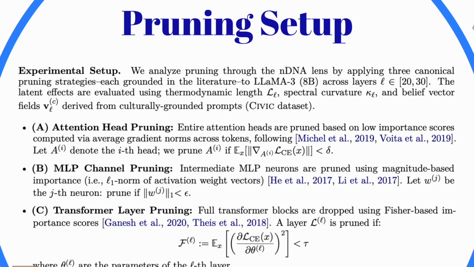How to read results you'll see later. If you hear delta L negative, think less thought per layer. If you hear change in kappa is not even smooth, think kinks and mode switches instead of gentle turns. If you hear divergence of the belief field is strongly positive, think the steering flow is leaking, values and instructions no longer anchor the path. This setup lets us compare pruning strategies not only by speed up and accuracy but by manifold integrity, whether the model still turns, thinks, and stays oriented after we cut.